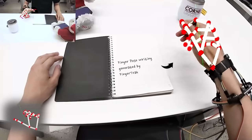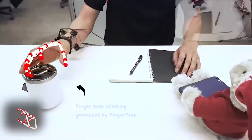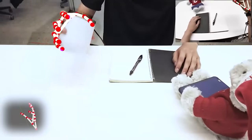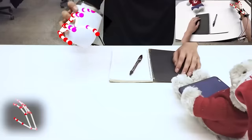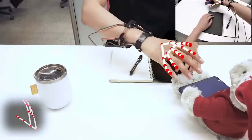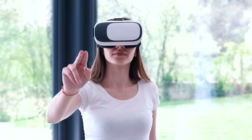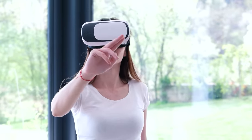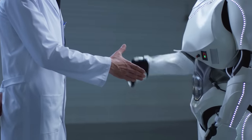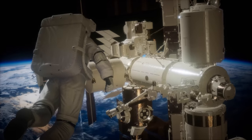The software performs in-depth analysis and predicts one of 20 finger joint positions — this happens instantly, and the accuracy of the system far exceeds the capabilities of existing controllers. Even the smallest finger movements are tracked; the gadget sees when a person clenches a fist, writes, opens a notebook, or takes a mug. The technology will allow both full immersion in computer games and remote control of robots during demining, research in hostile environments, and even work on space stations.